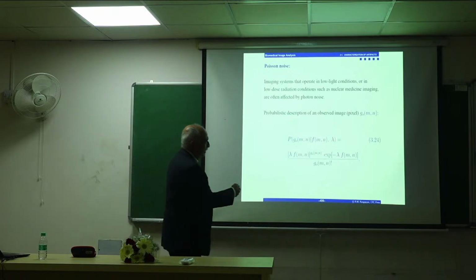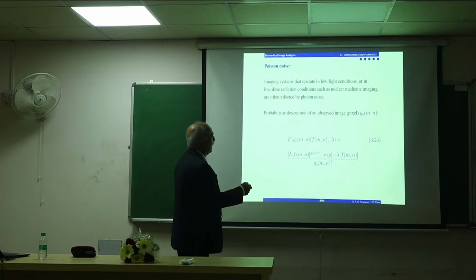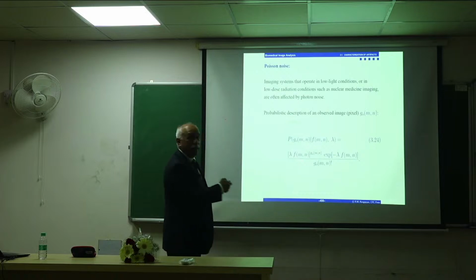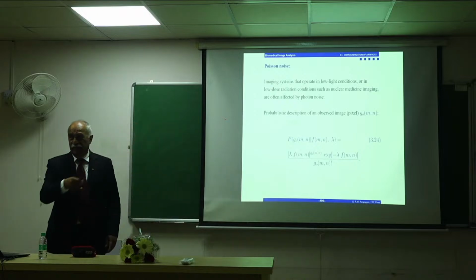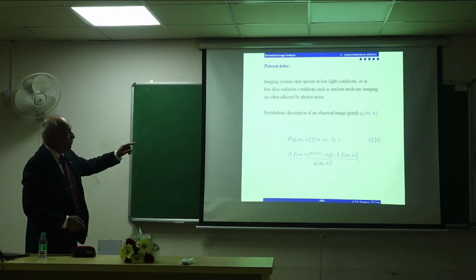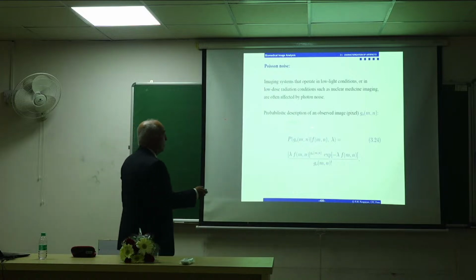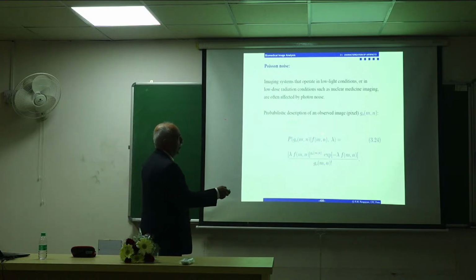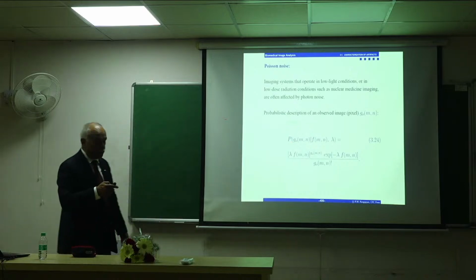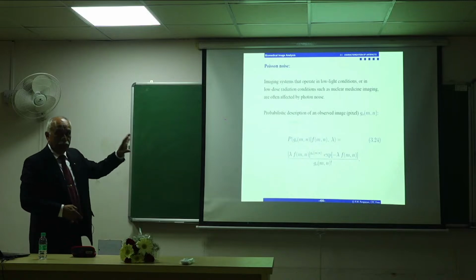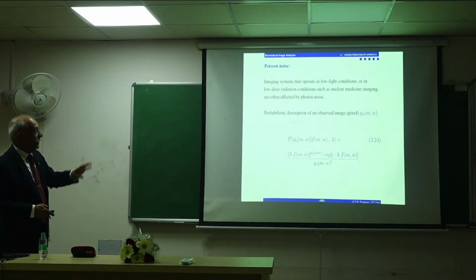And you don't need to remember this, but the probability of occurrence of this value g is dependent on the original value f in this relationship. There's some exponential factor, but this is raised to the power of g0(m,n), g factorial, like k factorial we had earlier. So this shows that the PDF of this value being observed depends on the signal and some factor. So Poisson noise is one case where it is signal dependent.